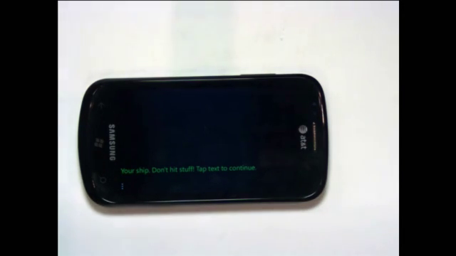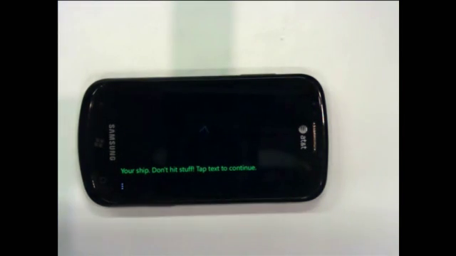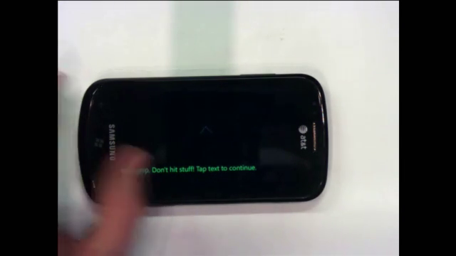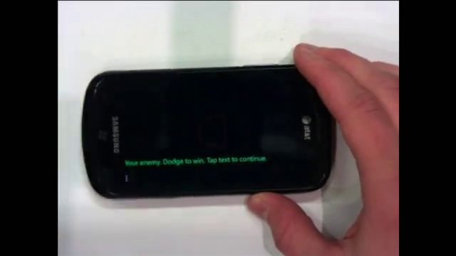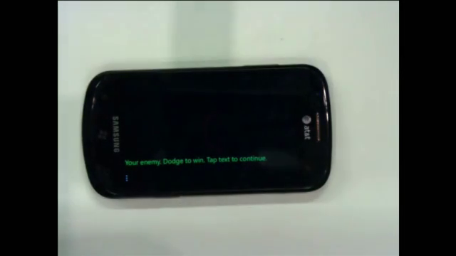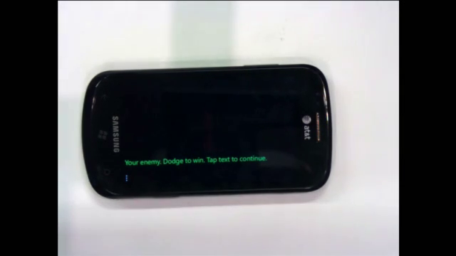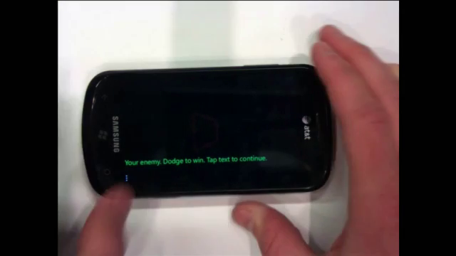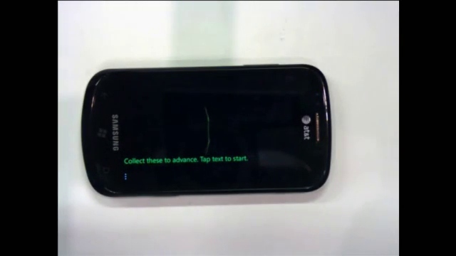I guess you can see right there in the center. We have our ship. And here you'll see some information about the project. At the startup of the game, you basically see information about what this game is. Your ship, your enemy. Again, it's red, so now it's not showing up well. Not showing up at all. But this is yellow, so this will show up. That's what you're supposed to collect.